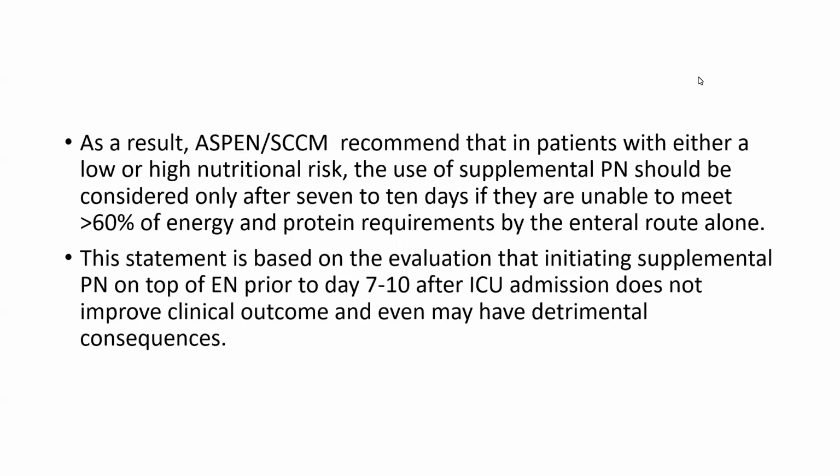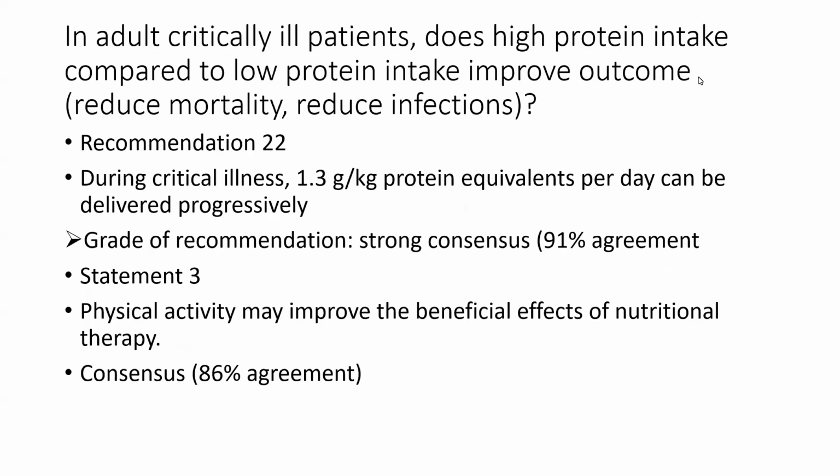As a result, ESPEN recommended that in patients with either low or high nutritional risk, the use of supplemental parenteral nutrition should be considered only after 7 to 10 days if they are unable to meet more than 60% of energy and protein requirement by enteral route alone. This statement is based on the evaluation that initiating supplemental parenteral nutrition on top of enteral nutrition prior to 7 to 10 days after ICU admission does not improve clinical outcome and may even have detrimental consequences.